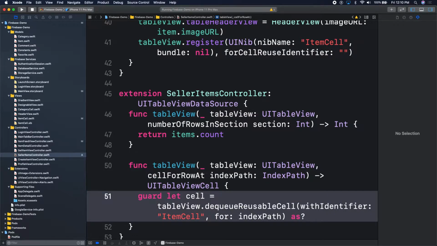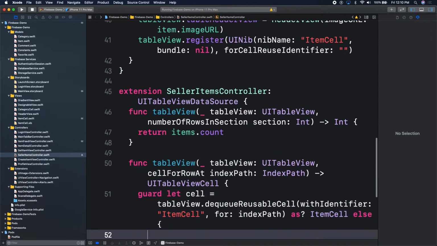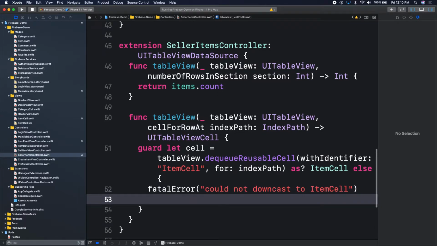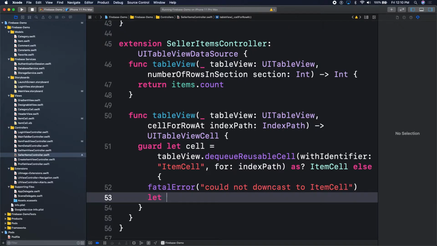We typecast it to ItemCell. And here we have a fatalError because this is a developer error here. We'll say could not downcast to ItemCell. And we have an ItemCell. Great. Let's get an item.